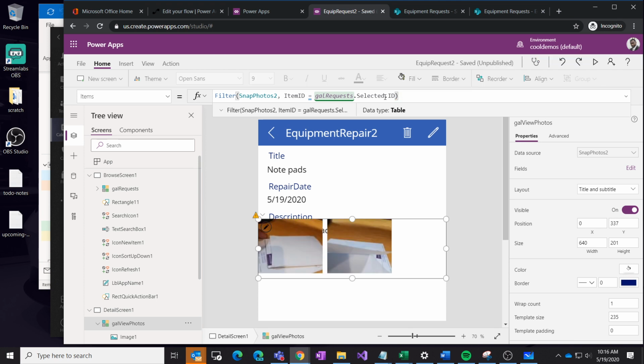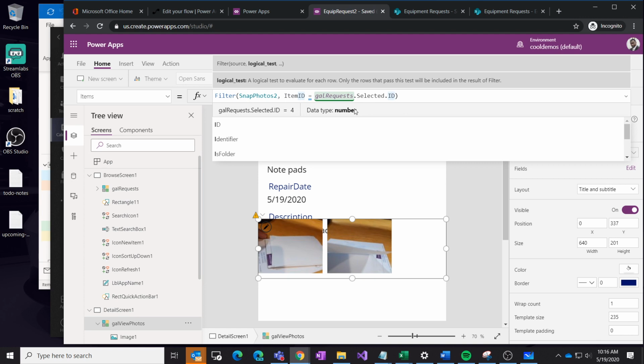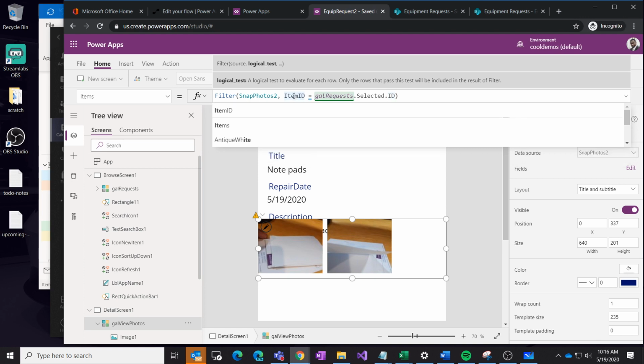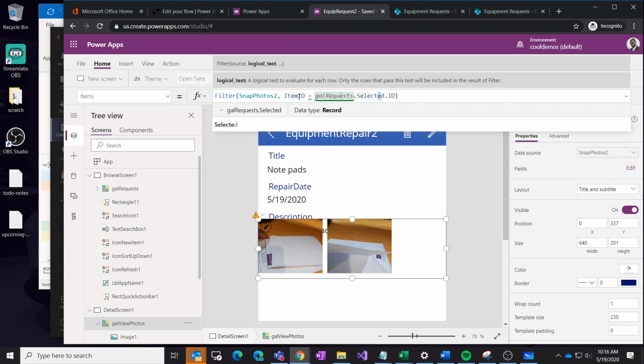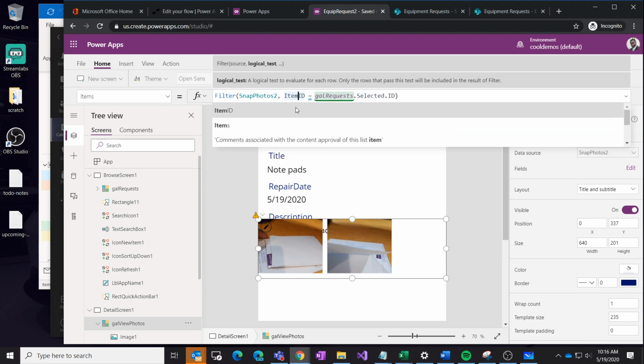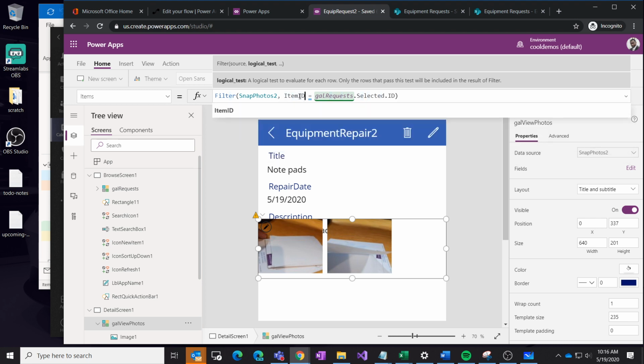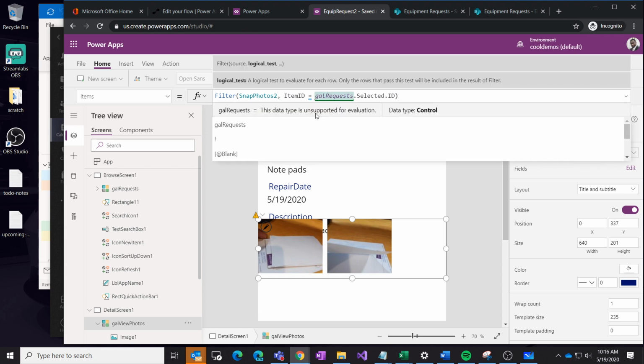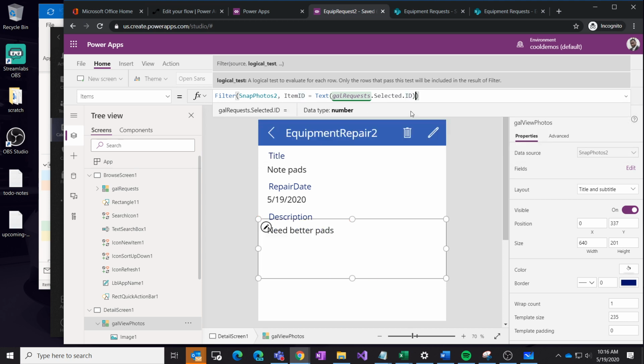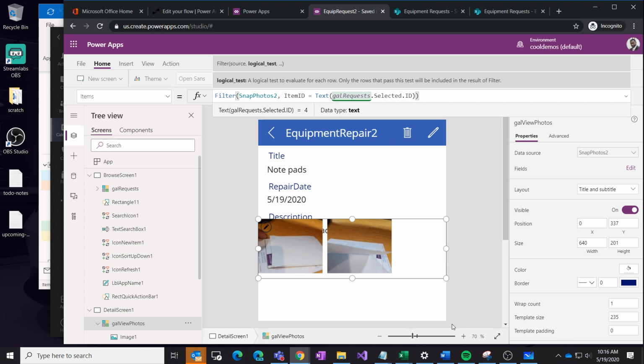Now these are two different types, right? So if I mouse over here, you see it has the data type number. If I mouse on this one, let's see if it's going to have a data type. It's not going to tell me. It's actually text, right? Because we like a single line. So to fix that, I need to convert this number into a text so my equal test condition will work as expected. And as soon as I do that, you can see these are starting to kick in and work as expected.